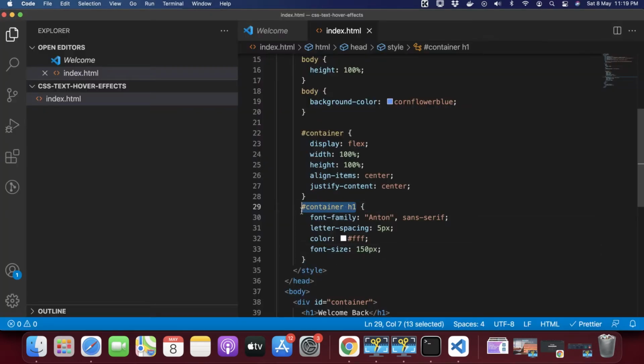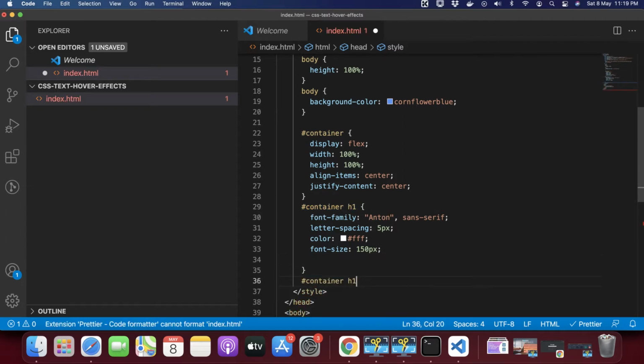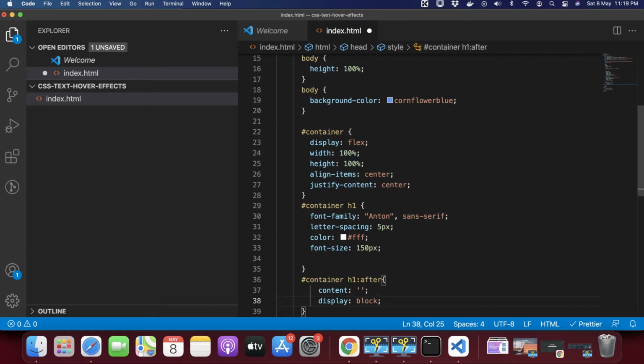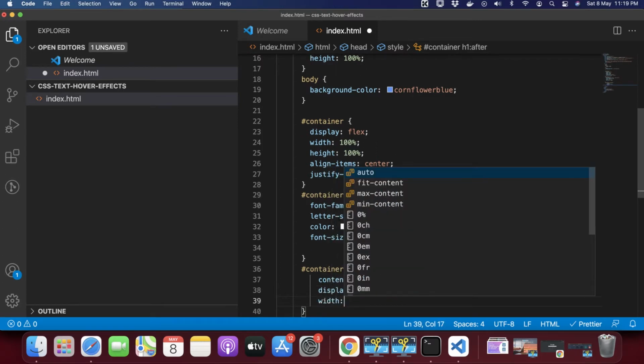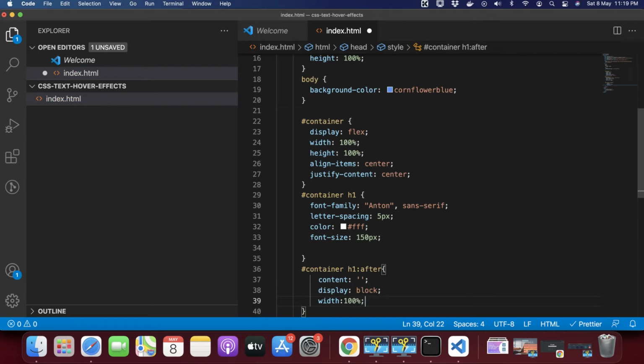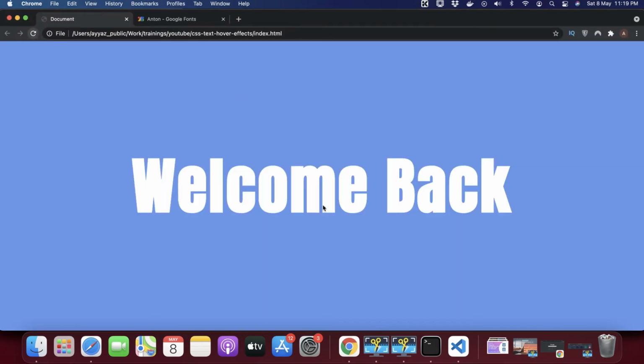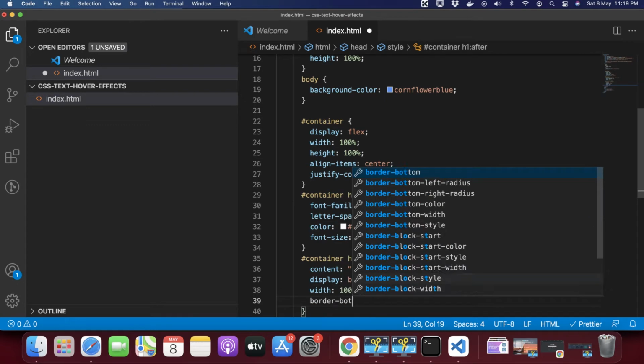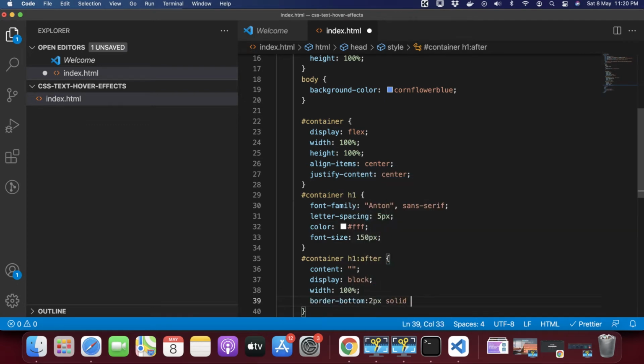Actually, let's add a pseudo selector for the H1, after, and content. Let's keep it empty and display block and add width 100% maybe. And let's add a border bottom 2 pixels solid.